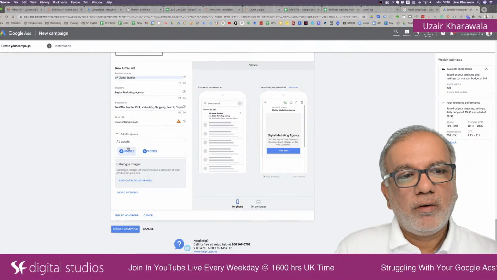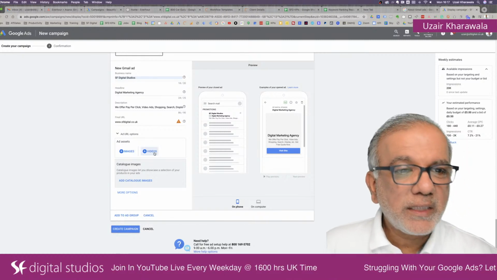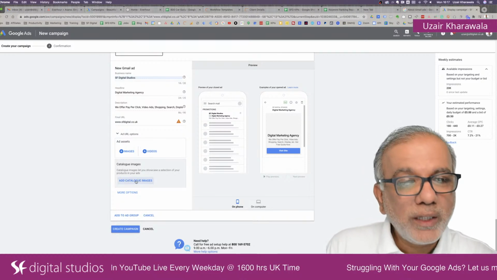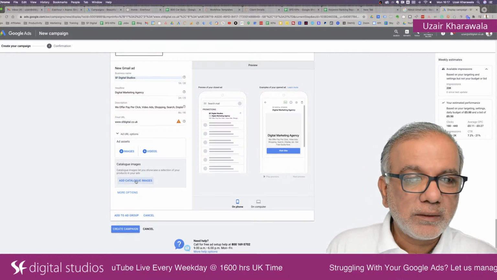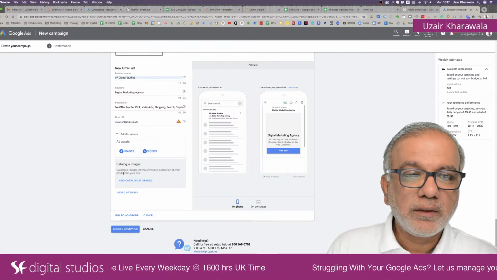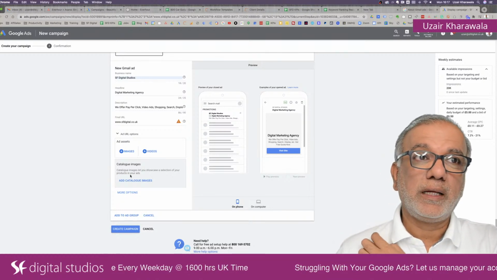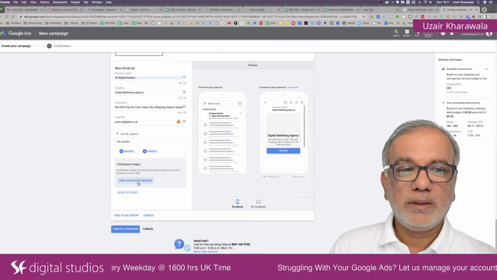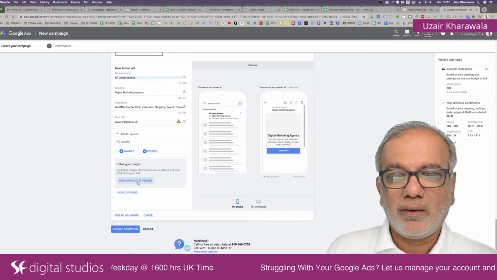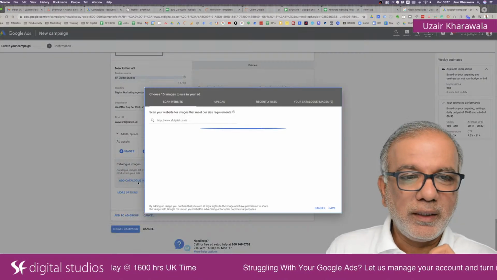Then you have options to add images as well as video, as well as add catalog images. So you can showcase a selection of your products in your ads. If you're selling products, this is a great way to put in your catalog in here.